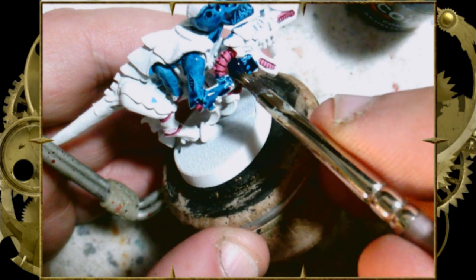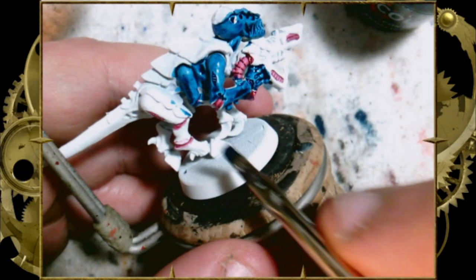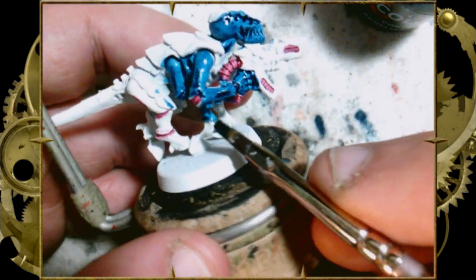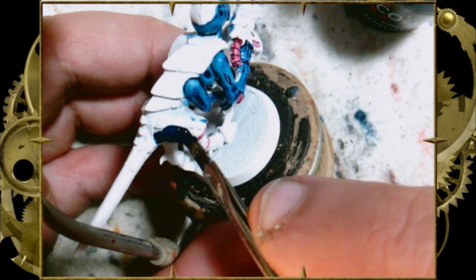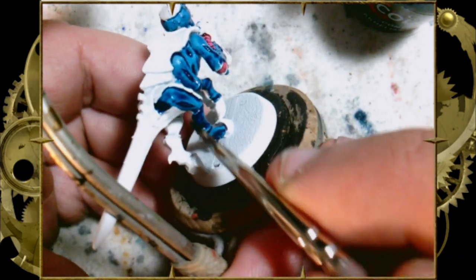We're going to be a little bit careful, but not super careful. I'm going to leave the crevices between the joins uncovered, but I'm not too worried about getting this Achillean Green on top of those muscle striation patches that tear through. It will tone down the pink a little bit, but leaving the pink in the elbows and wrists and things like that is, I think, much more important, and it does leave the striations still darker and purples them up a little bit.